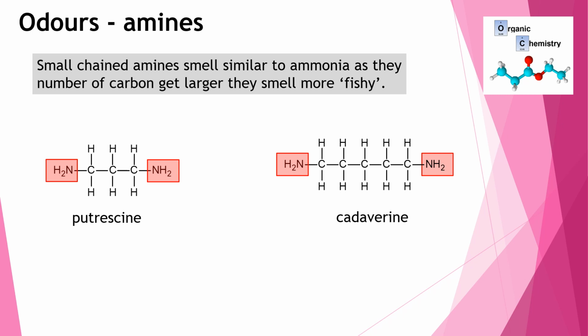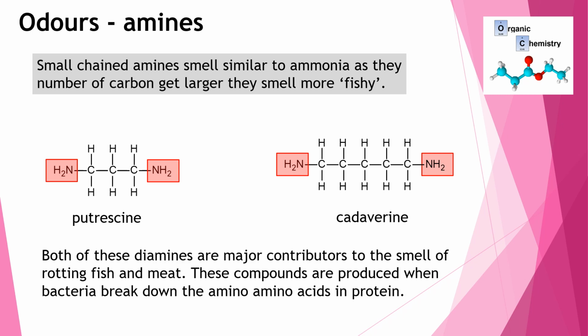On the left, you've got this one called putrescine. You can understand what sort of smell that comes from. I mean, that word putrefaction, which means rotting dead flesh, that's what it smells like. And cadaverine, another name there, which means that it's the smell that comes from dead bodies, from cadavers. So these are the smells that are associated with rotting fish and meat. Now they're caused when bacteria break down amino acids. We usually don't use these to identify amines, but look, if you smell that sort of off smell, or your fish is a bit old or whatever, you're going, I know what that is, that's an amine.